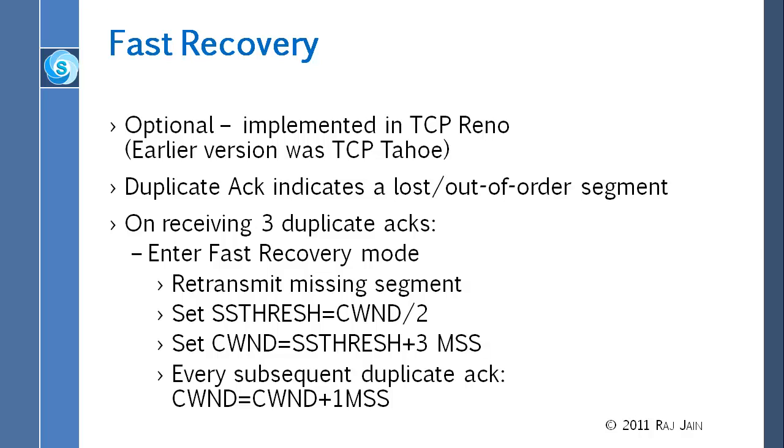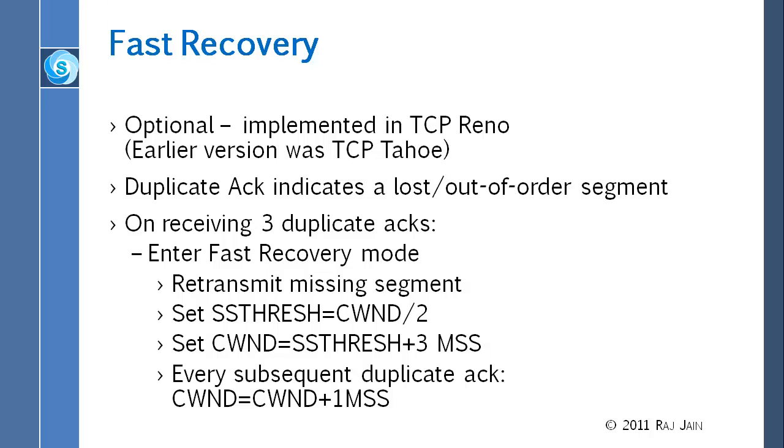So you don't have to wait for a timeout. If you get a duplicate acknowledgement, suppose you send something and somebody says, I got 100 and I'm waiting for 101. You send something more and then they say, I got 100, I need 101, means they didn't get something in between. Right? So when you get a duplicate acknowledgement, that is already an indication, so you don't have to wait for timeout, you could do something.